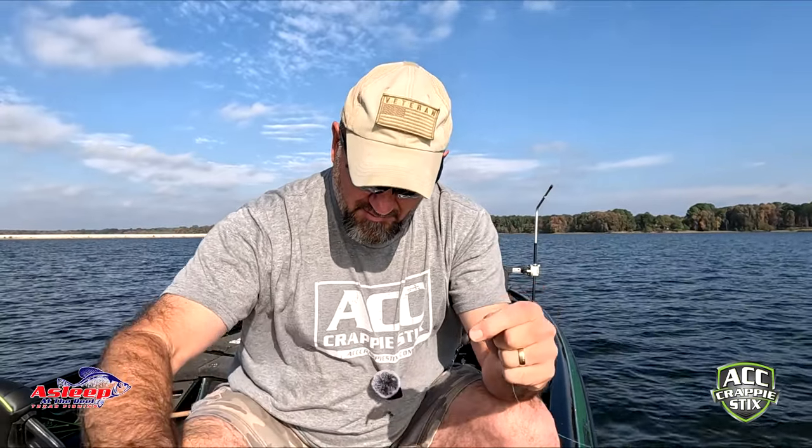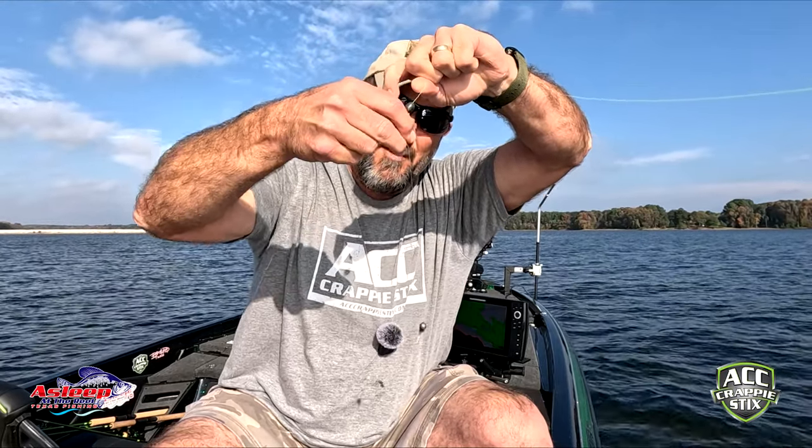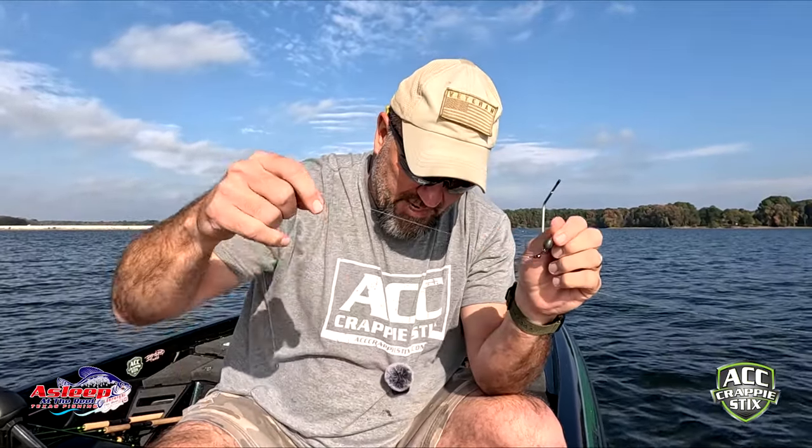Do I want this jig sitting this far away from the weight? I don't, because what's gonna happen, those fish are gonna come right up here to my weight and attack that. So what I'm doing this way is I'm getting that weight way out of the way. I'm putting that jig in front of them, so hopefully they're gonna hit the jig. Now, there are still fish that will hit my weight, and it feels like a bite, but you gotta do it long enough and know the difference.